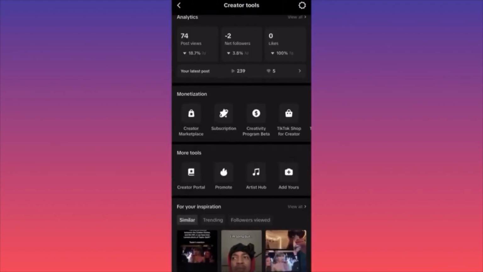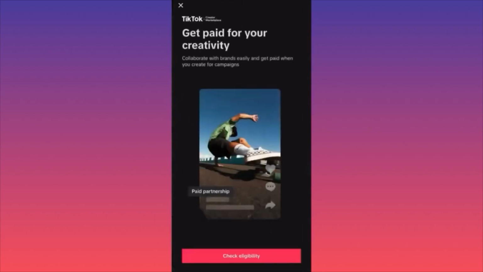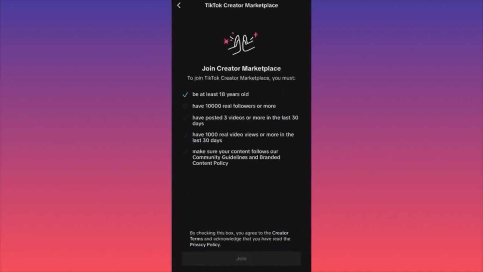Now guys, there's a special section over here, monetization. You see how many options you have actually to make money. Let's start with the first option, which is creator marketplace. Well, essentially over here, guys, you are taking part and you're getting paid for creativity. Essentially, this is where brands, for example, are selling handcrafted items, clothes, whatever. You as a creator, you get an offer, right? And you're essentially being able to make money through all this.